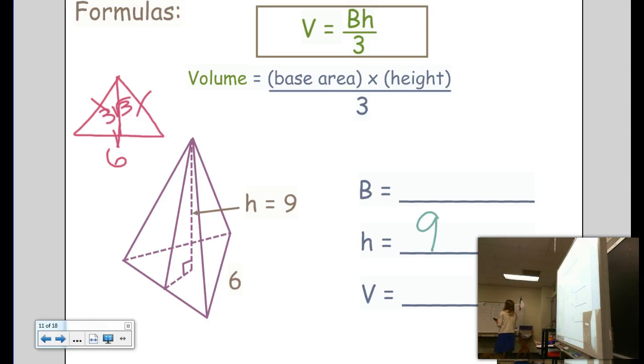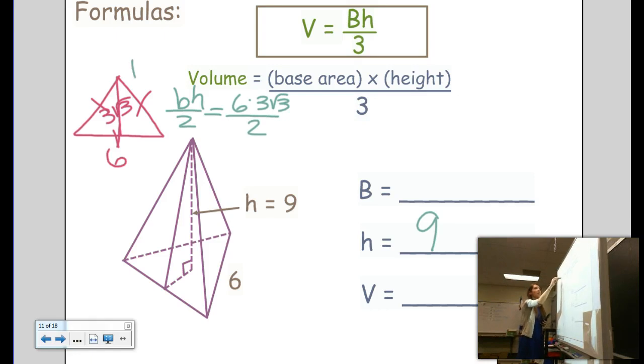All right. So we all agreed the base was a triangle. How do you find the area of a triangle? Base times height divided by 2. I gave you the height of the triangle. The base is 6. The height is 3√3. And you divide by 2. This is all just to find capital B. Capital B takes a long time to find. You need to just give an investment of time to find capital B. Always go off to the side to find capital B.